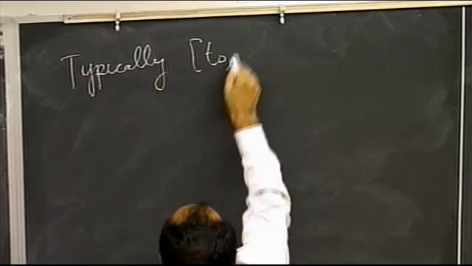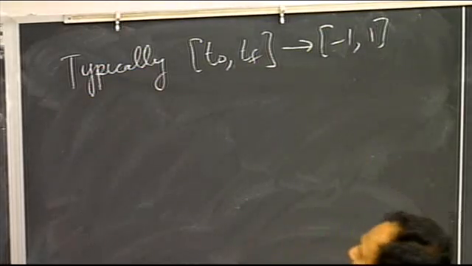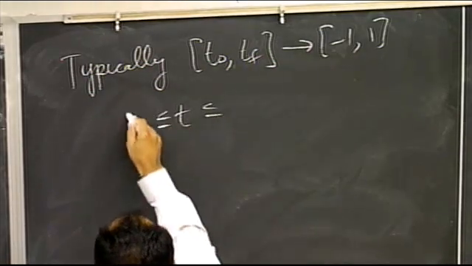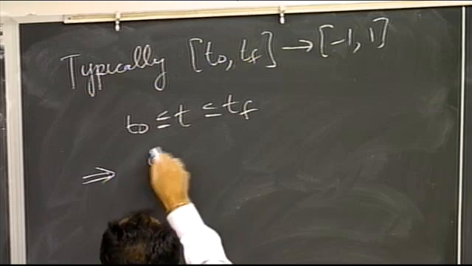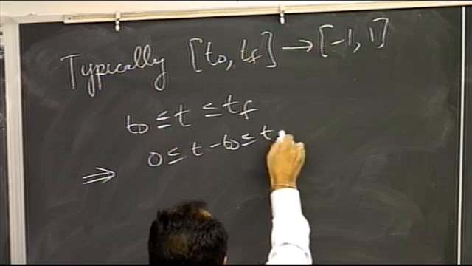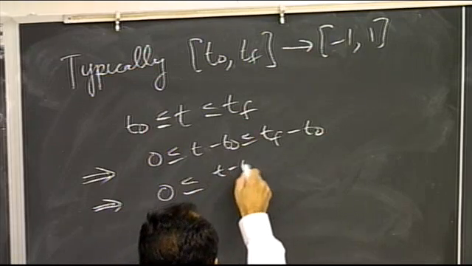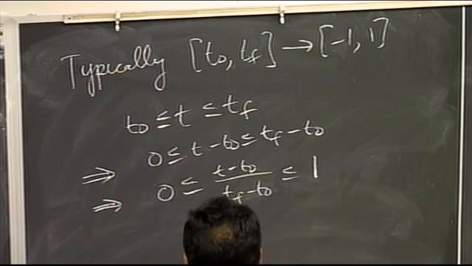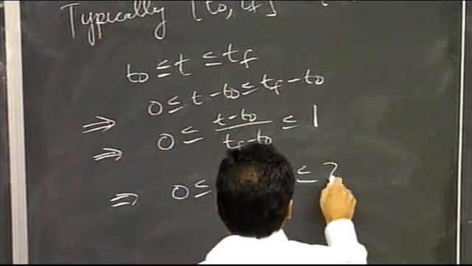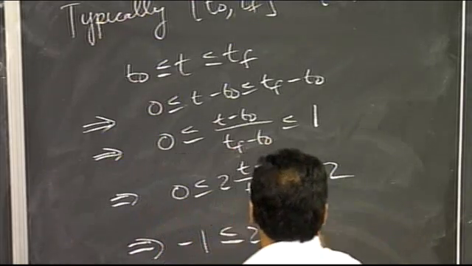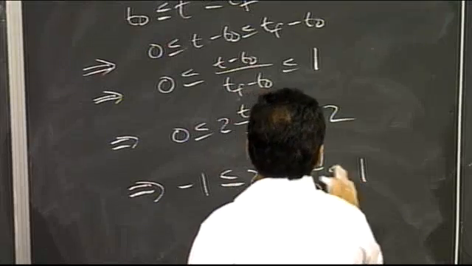the interval t0 to tf is mapped to -1 to 1. You can map it 0 to 1, you can map it 0 to 2, or whatever it is. And the way it's done is this: if you start with t lying between t0 and tf, and I want to map this to -1 to 1, here's the transformation. First of all, if I subtract t0, I get t minus t0 lying between 0 and an upper bound of tf minus t0. If I then divide by tf minus t0, I get 0 is less than or equal to (t minus t0) over (tf minus t0), which is less than or equal to 1, which gives me 0 is less than or equal to 2 times (t minus t0) over (tf minus t0), which is less than or equal to 2, which says that negative 1 is less than or equal to 2 times (t minus t0) over (tf minus t0) minus 1, which is less than or equal to 1.